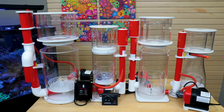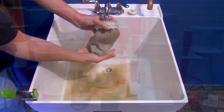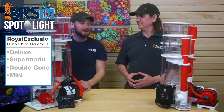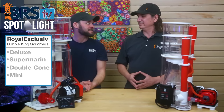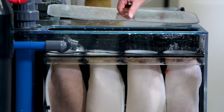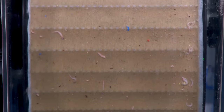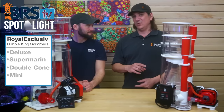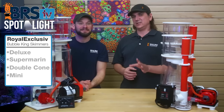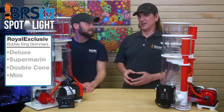They actually tell you to step down your skimmer — not just because bigger isn't better, but because of your other filtration approaches. Using filter socks or a fleece mat: if you're pulling more than half the waste out just by changing filter socks daily or every couple of days, or you have an automatic fleece roller that rolls all the fish waste and uneaten food right out, there's way less load on the skimmer and less organics in the water, so you go down one size. This is advice from somebody who's been doing this a long time, not just trying to sell you the biggest thing.